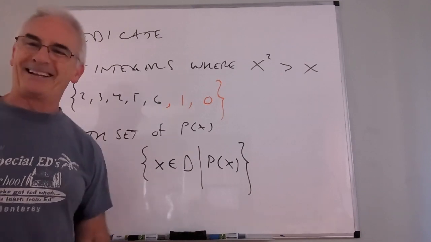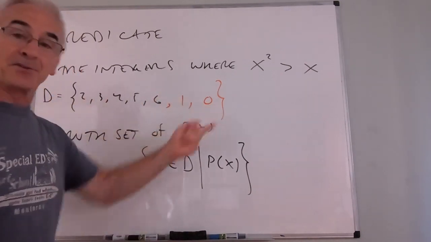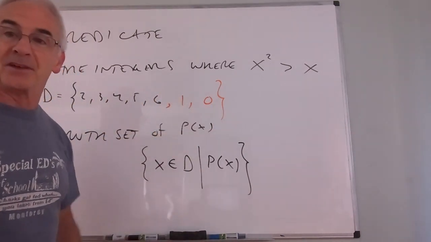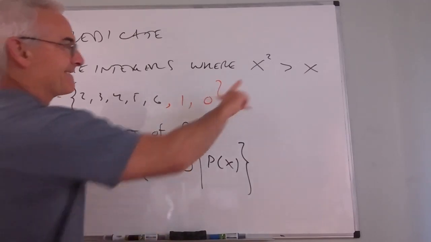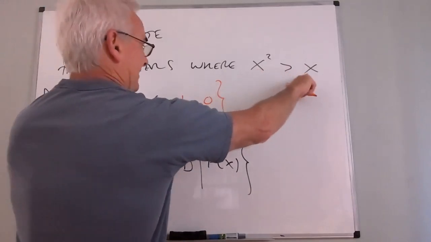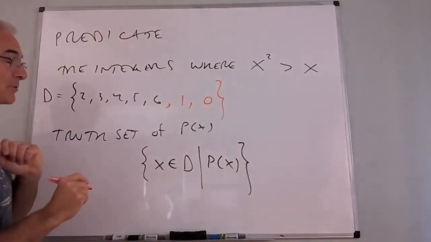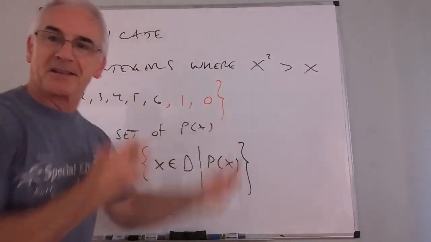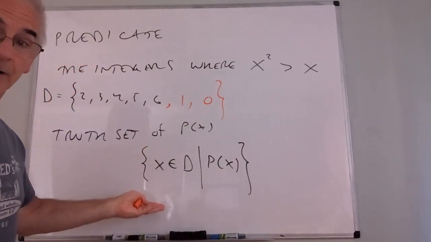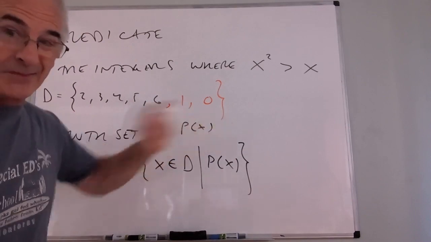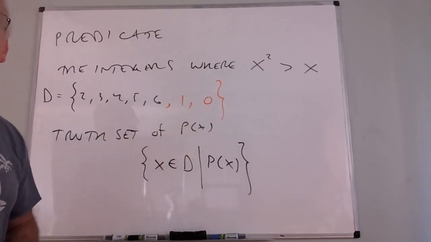No one wants to try it? Which of these values make this satisfy this? All the values? All the values, except 1 and 0. So in other words, how about my original set in black? Do you agree that the original set in black would work? Yes. But not the orange. Yeah, now I understand what's going on. Yep.